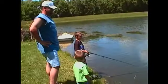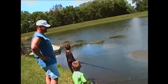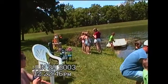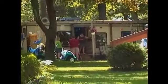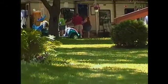Did you catch 10 today, or is that counting 10 yesterday? Yeah, 10 you caught today. 10 fish today? Oh my goodness. Katie and Alex found somebody to play with too. That's Russell's cabin up there. They were on the other side of the lake from where we were yesterday.